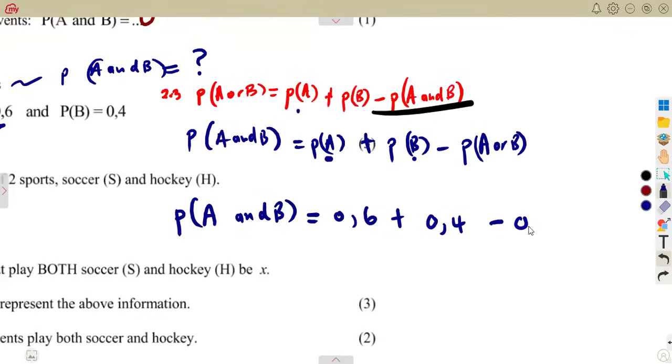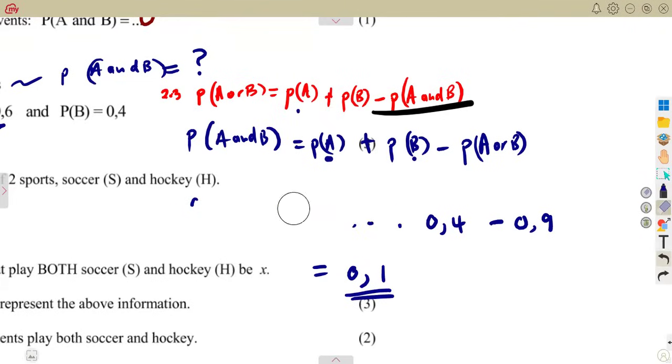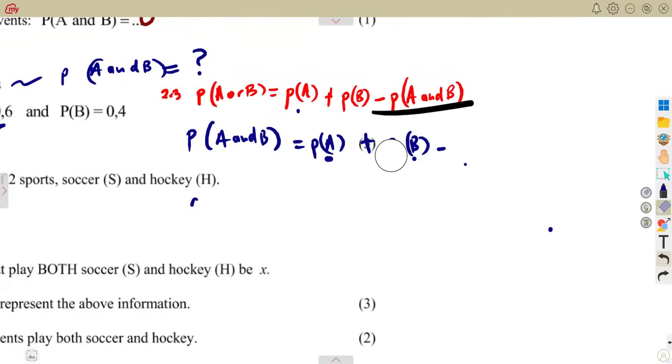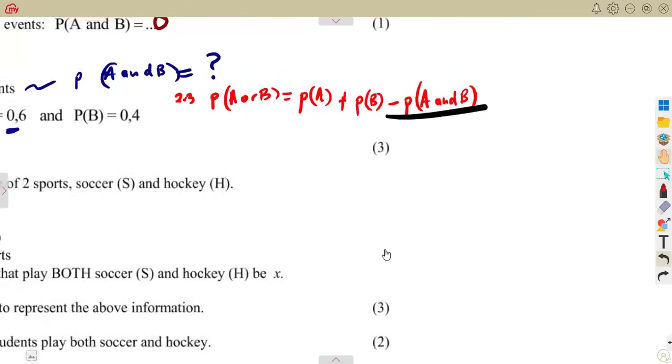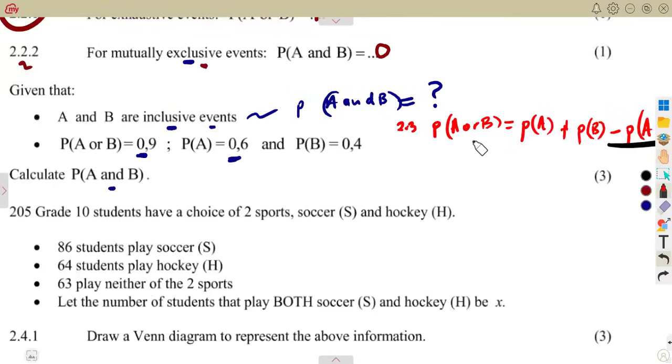So you must subtract the 0.9. So this was going to give us 1 minus 0.9, which is 0.1. So this is the probability of A and B. You can make it the subject just like that, or you can substitute directly, guys. I'm not saying if you substitute on this formula, it will be wrong. No, you obtain the same values. You could have just substituted here because you have all your values.